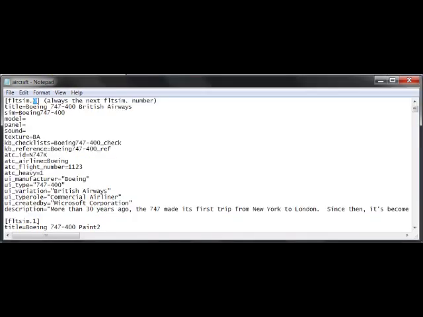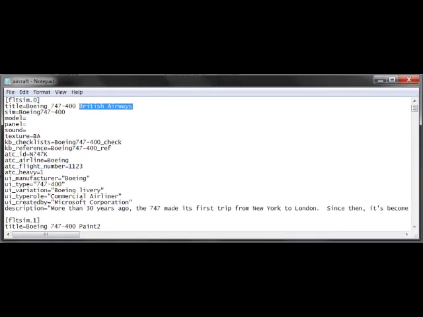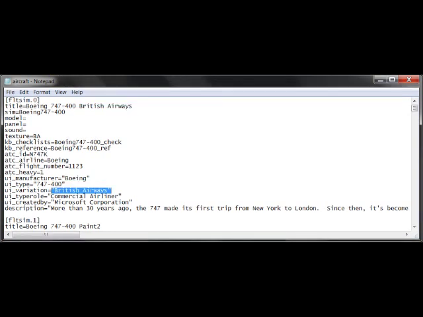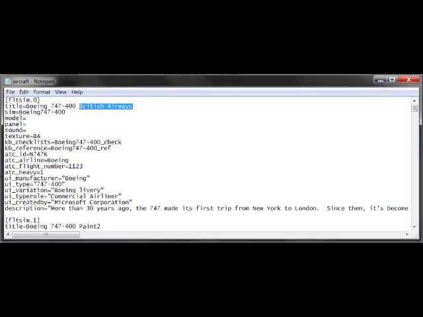Here's a few tips for editing. You're going to want to edit your title of the aircraft, obviously, so you don't get confused. Also the UI variation, which is going to change the Boeing livery to British Airways. Change the title to Boeing 747-400 British Airways. You can change your ATC airline flight number, but don't change the manufacturer type or type role, because navigation can be hard to find.